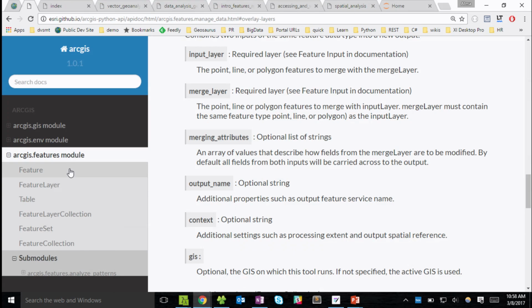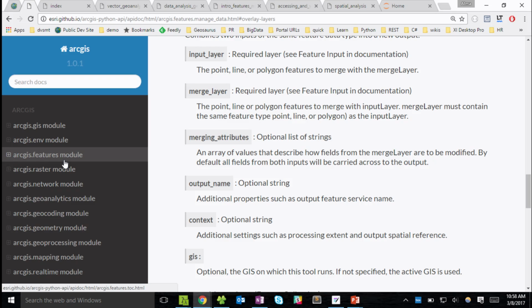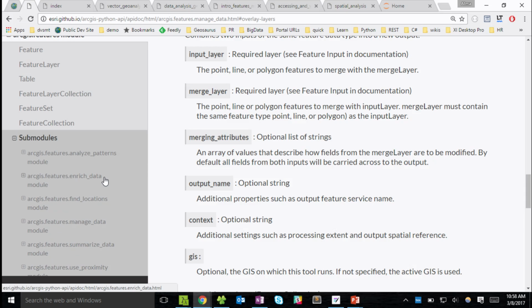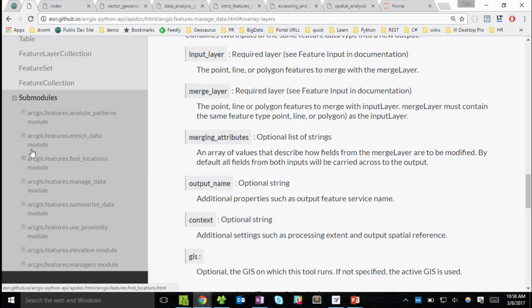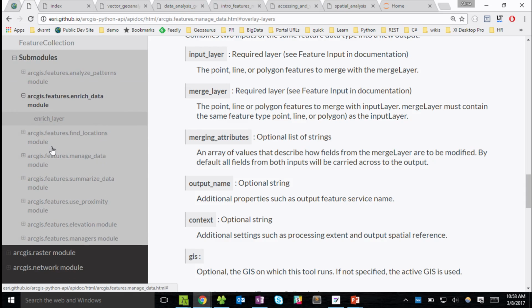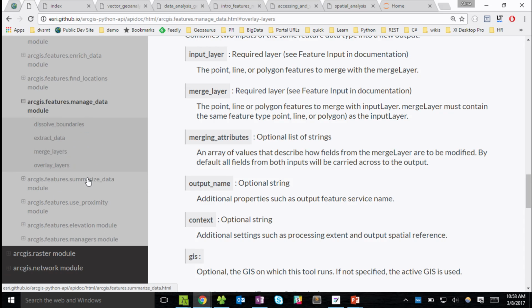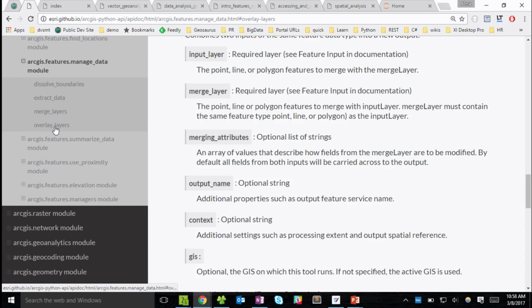We'll get to that in a bit, but under the features module, you have a number of submodules like this. Analyze patterns, enrich data. If you expand this, you have those methods that you can call. So we are going to do manage data. We're going to do overlay layers.